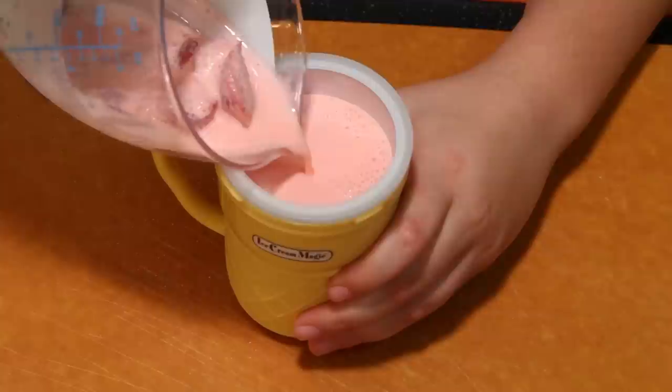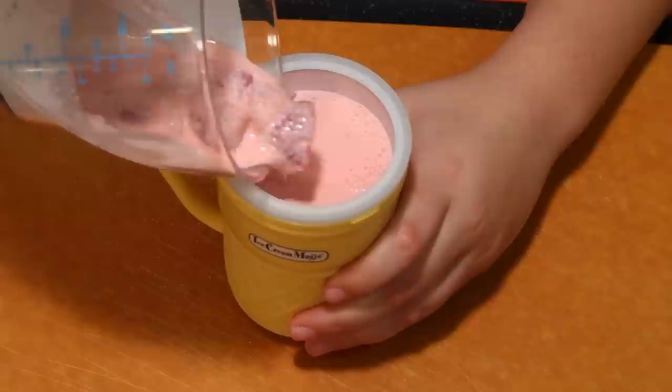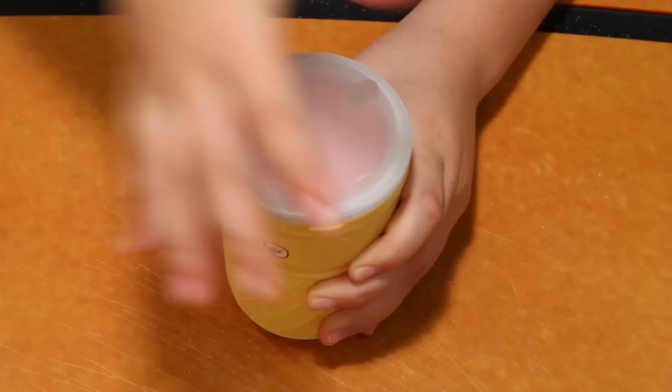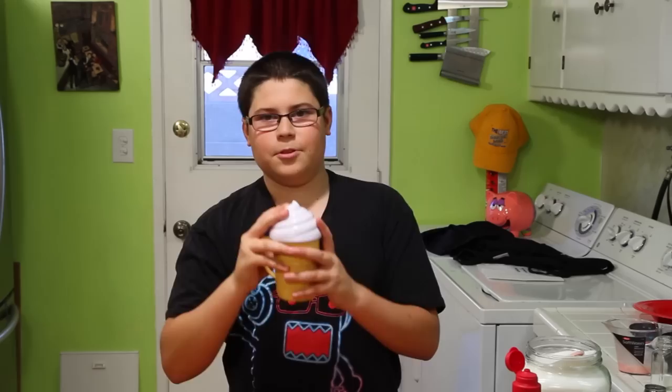Faster, please. And we're good. Got 1 strawberry chunk in there. It should work perfectly. Now you're ready to get to the fun part for little kids right now. Gonna get them really active. First, you have to make sure it's all nice and tied on so they don't make a huge mess. Put the second one on just to reinforce it. And guess what? It's shaking time. Let's do this.